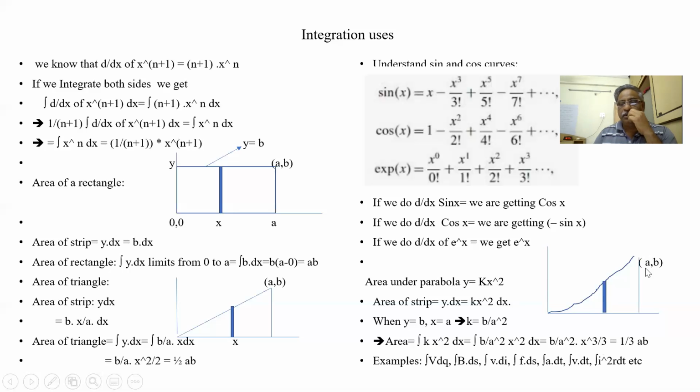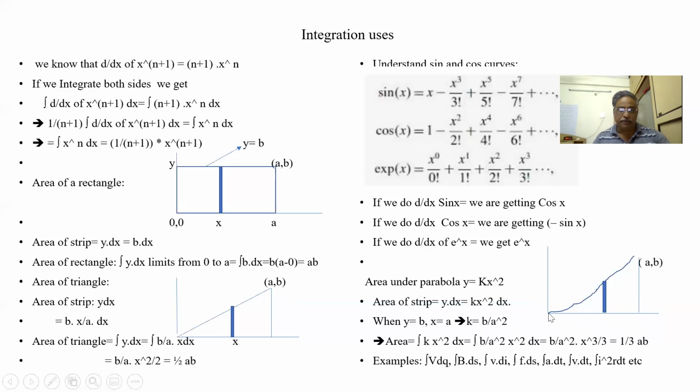So when we got the extreme figures, y is kx square gives 1/3 ab. If it is kx cubed, 1/4 ab. If it is kx to the power of 4, 1/5 ab. Like that it will come. If it is kx, the slope is kx, it is half ab. Here kx square 1/3 ab, kx cubed 1/4 ab. So all this we get from understanding of integration and applying it.